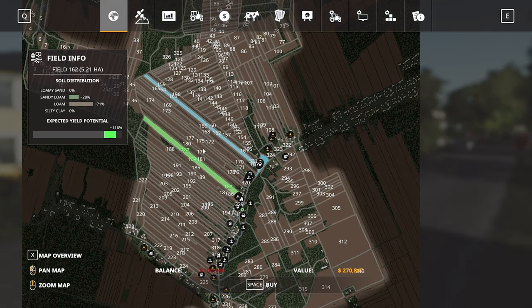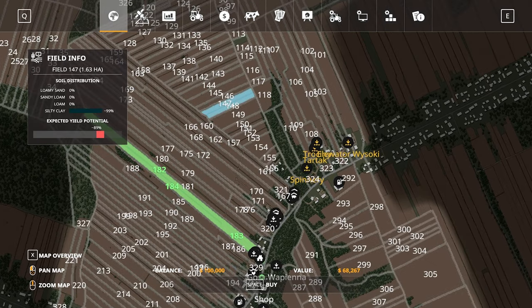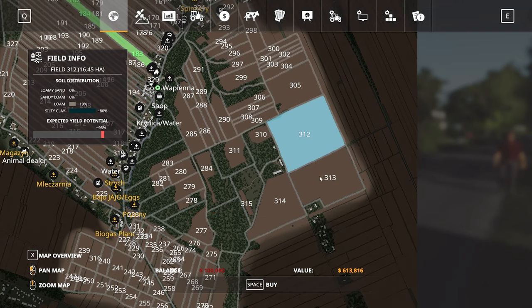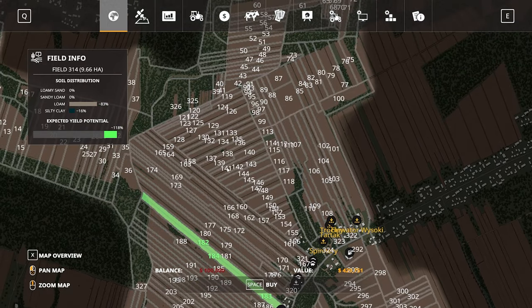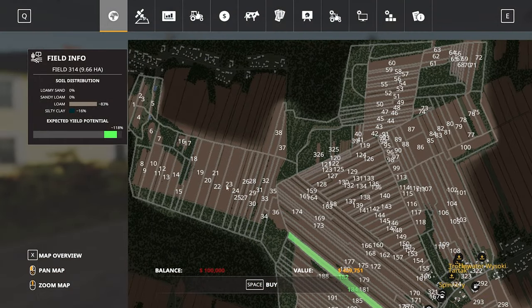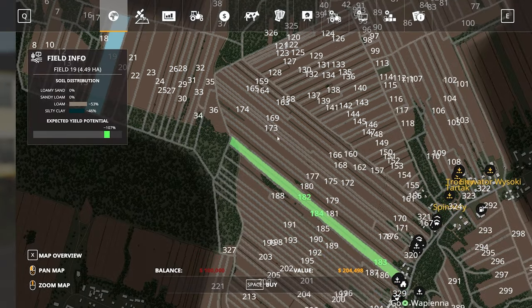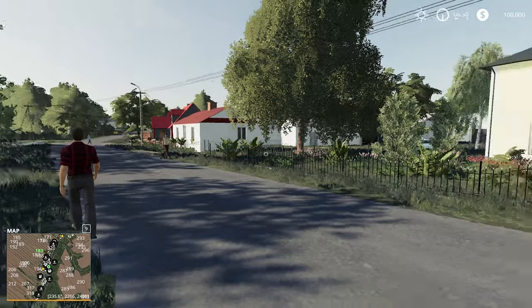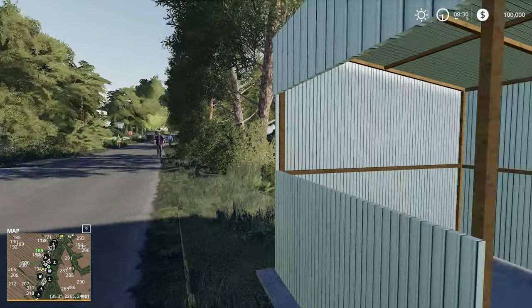And they're all like super narrow and super long. Well, some of them are. You've got a couple of regular sized fields, like square fields on this side, but other than that, they're all like long and narrow. So it does look like the map's probably based in Poland or somewhere around there, say Central Europe. So I'm not quite sure what country it is.